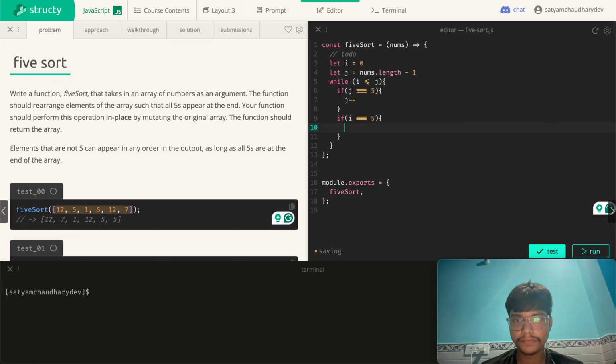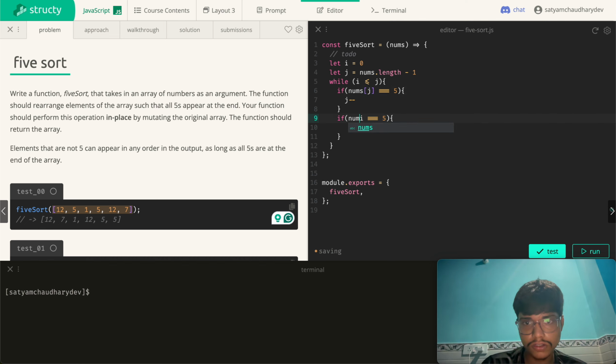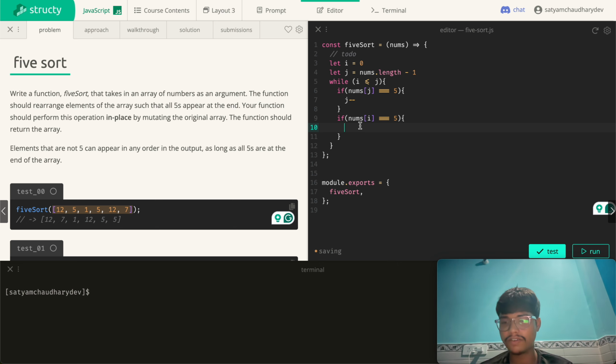Because we are checking in the array, right? And we need to swap. So there is a very tricky way to swap elements in an array, right? You can use this structure.